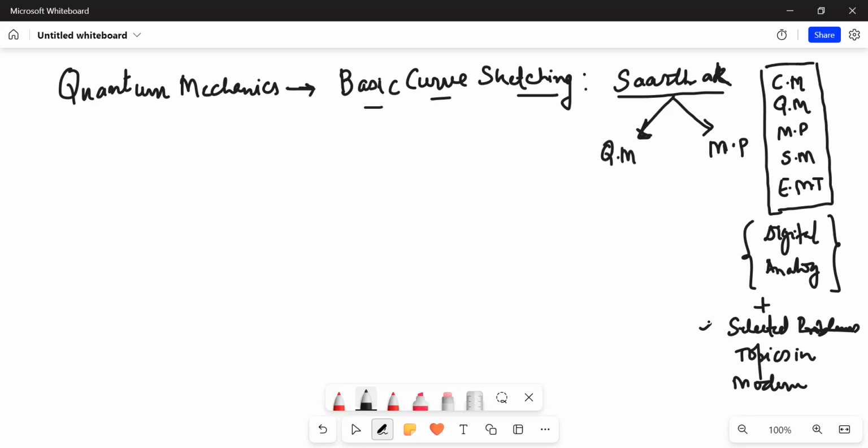So in modern physics, instead of preparing end to end each and every line, just go through the previous year questions. Obviously I'll go through them and teach you accordingly, but on your end also, this is the best strategy you can make for yourself: consolidate these five subjects along with some selected portions of modern physics and selected electronics, and you are through the cutoff and through with a very good score also. If you try to do each and every topic, you may be left out. That is my suggestion.